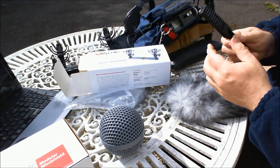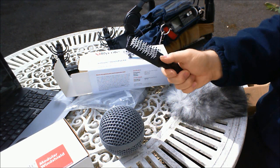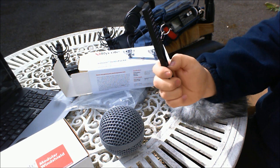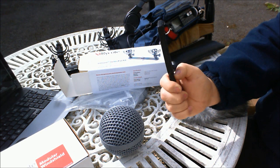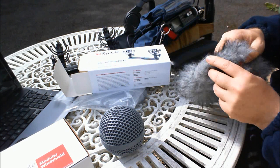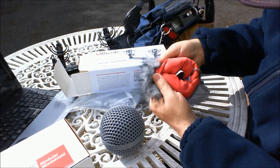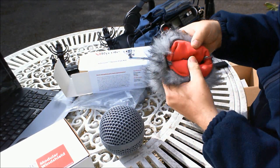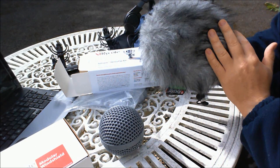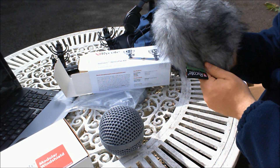The wind jammer comes with a comb which folds flat and has a sliding mechanism to gain access to the bristles. The wind jammer itself is lined with acoustic fabric in a nice shade of reddish pink, and is stitched superbly — very well constructed. It has slightly longer fur than is normal with most blimps, and is quite attractive in its own way.